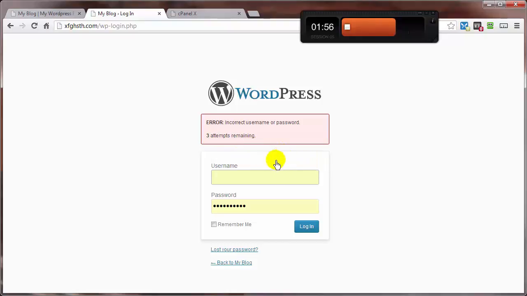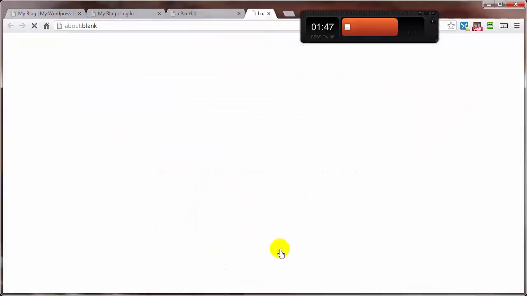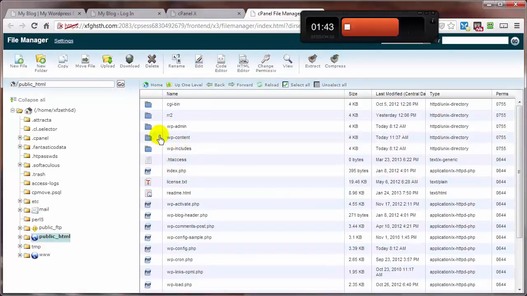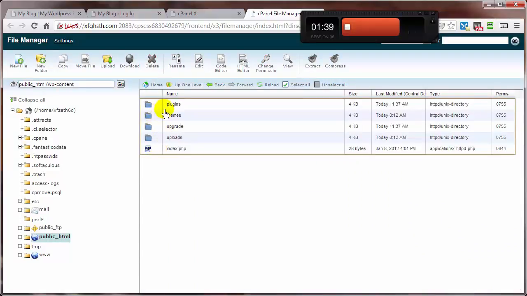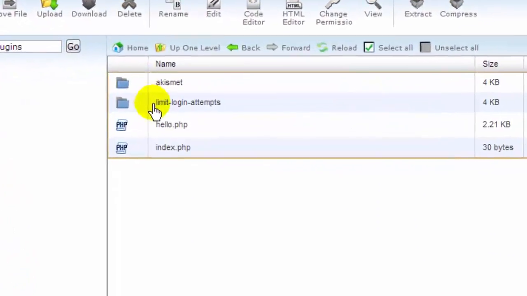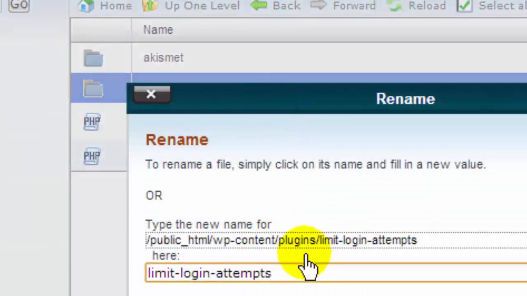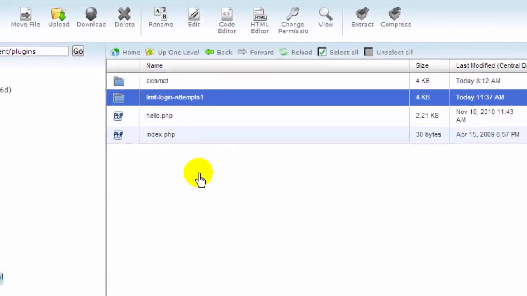So if you can't remember your administrator login credentials in 4 attempts, well, you probably ought to just give up altogether. But if you want to, you can go into your cPanel or FTP account and just kind of disengage that plugin. Come on down to File Manager, look for that plugin, and just rename it. And that's in the wp-content directory. Open that up. In the plugins directory, open that up, and right here, just rename it. I just put a number or something after the end of it, like 1. Just basically change the name of it.